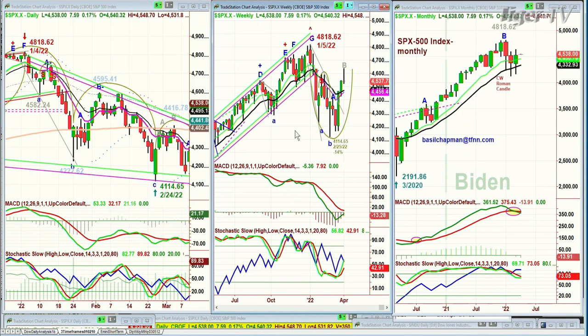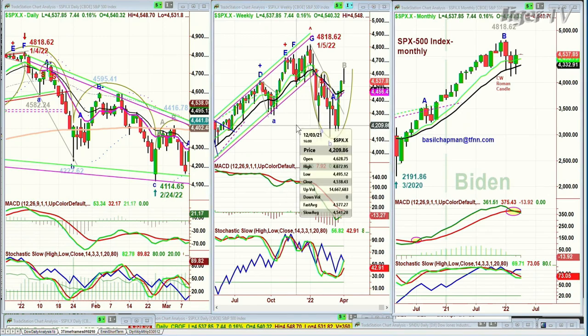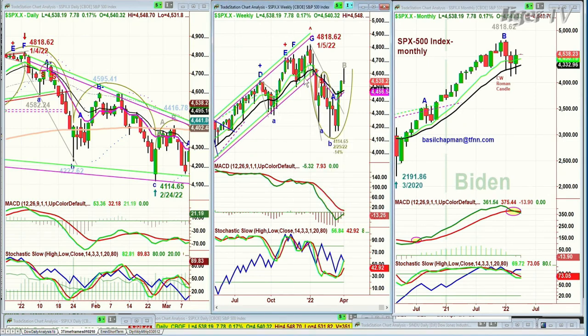It did that back at that peak F top in the weekly chart in the week of the 26th of November. It pulled back, made a V-shaped pattern, and then streamed up to 48.18.60, the all-time high back around the 4th of January. It was a peak F in the daily, peak G in the weekly chart. And here we are — price-wise, this is so far a really good candle.